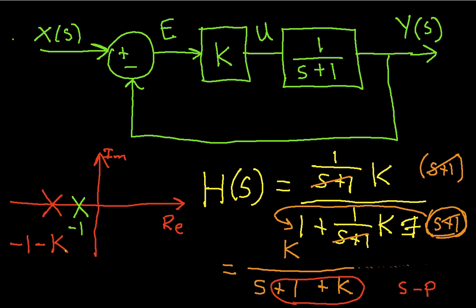What this implies, then, is that my original system had an impulse response that looks something like this. With the feedback, I'm able to make the impulse response look something like this. In other words, by moving this pole to the left, I've decreased the time that it takes for the system to respond to changes in the input.